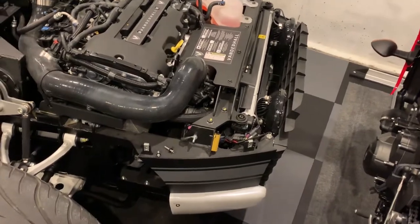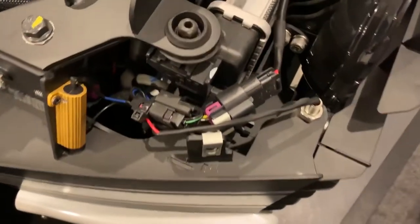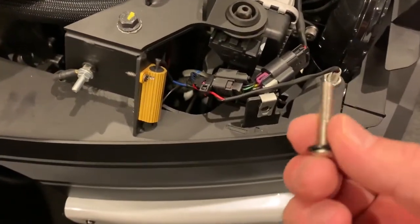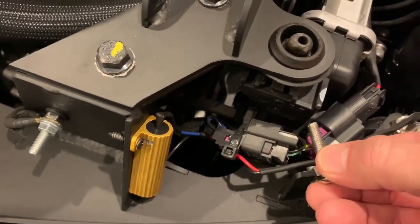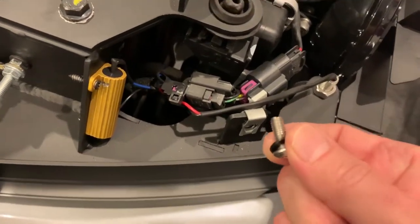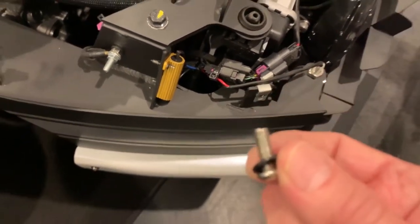With the hood removed I'm going to show you this very front clip area — there's an identical one on the opposite side — and right behind there you can see some electrical connections and wiring. The original screw that comes with it goes a long way past the fitting toward that wiring. I recommend using a smaller screw so that as it works to find its way, it's not going to possibly damage the wiring behind it.